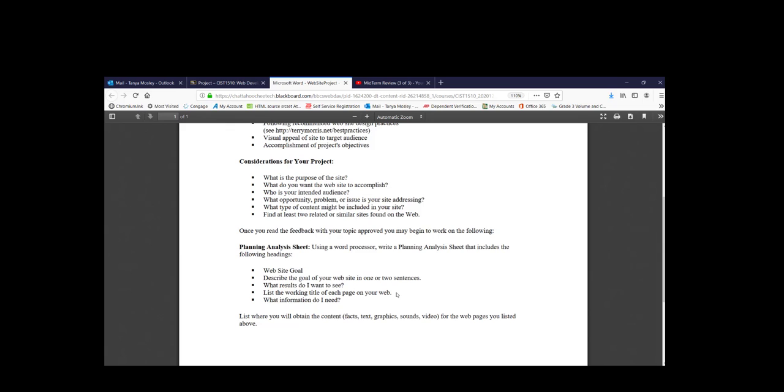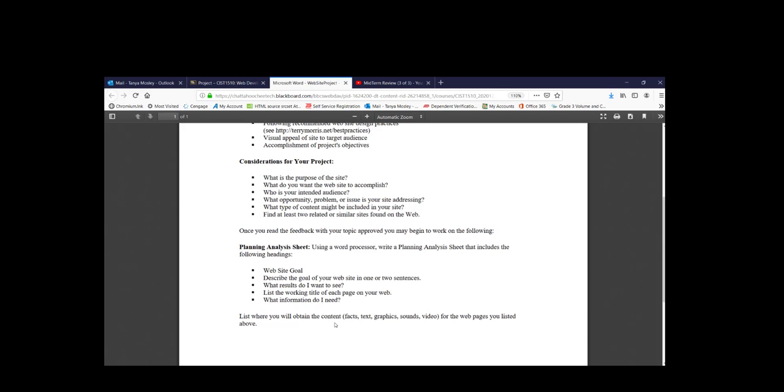So I'll create my sitemap to be able to write down the working title of each page on the website, and then the information that I need would be things like places that have volunteer opportunities, also articles about the importance of volunteering, and then also some of the feedback we've gotten from people that actually benefited from a volunteer interaction.